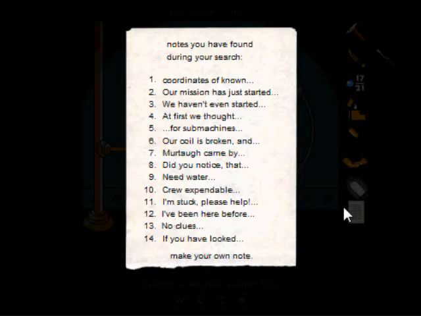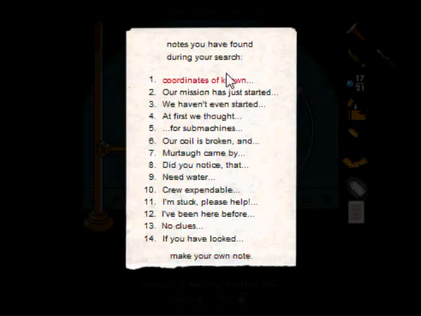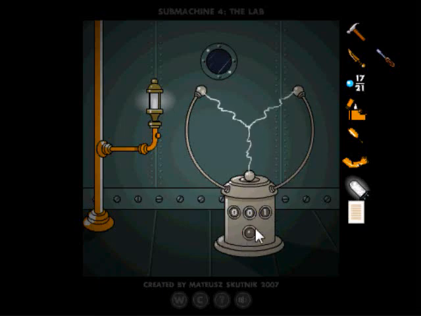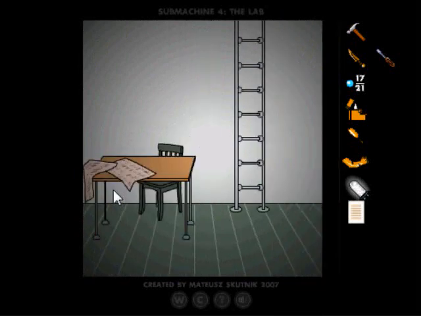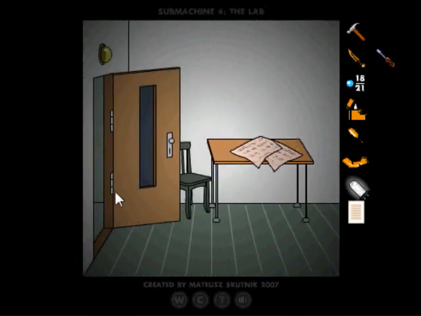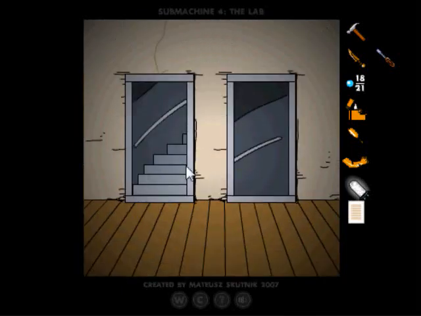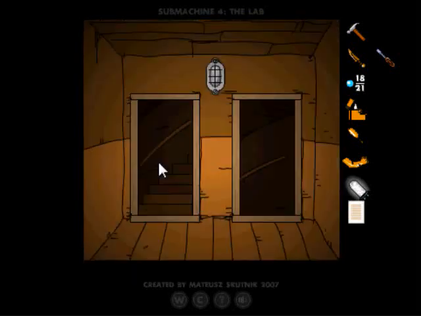Okay. I only have 17. Where do I need to go? We already have enough to beat the game, but I'm missing stuff. Oh, look, a secret. Already got that. And that.